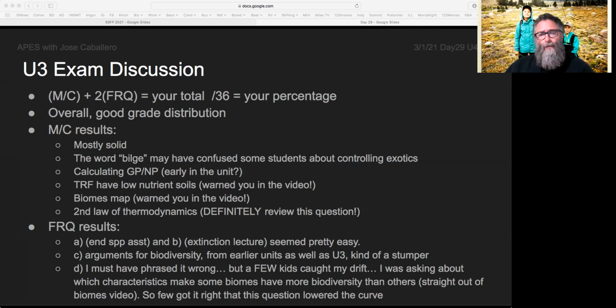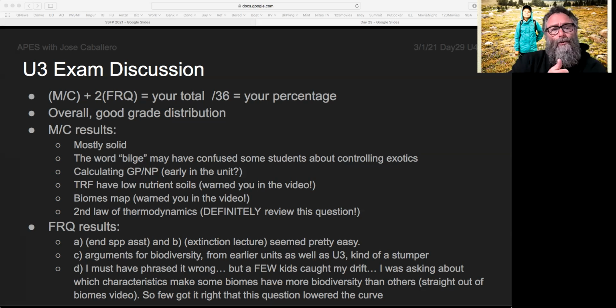There were a couple of questions on this test that really stumped students. I think it's maybe my fault, and so the curve kind of threw those out. There were so few students that understood what I was asking that the curve essentially removes those questions. There were 45 possible points on the exam, but the curve was set at 36, which I think is fairly generous.